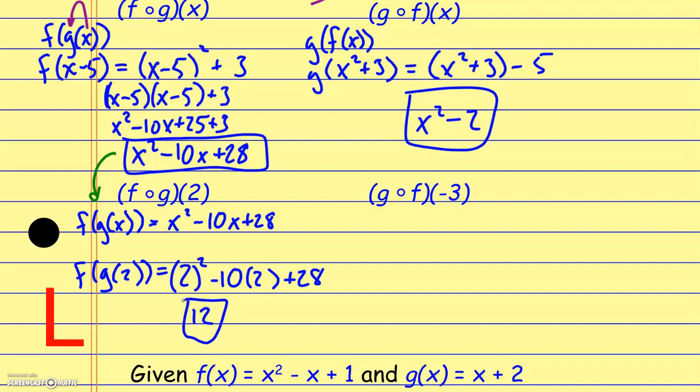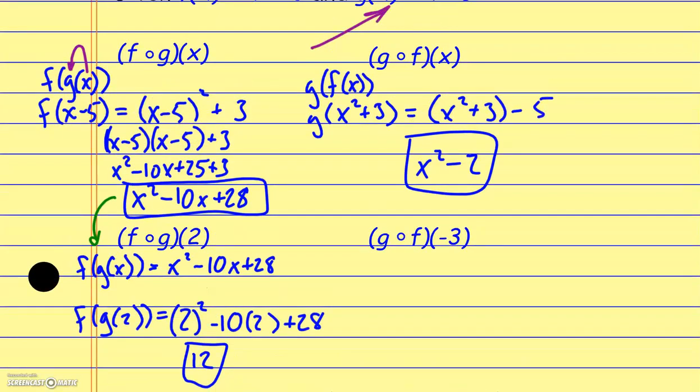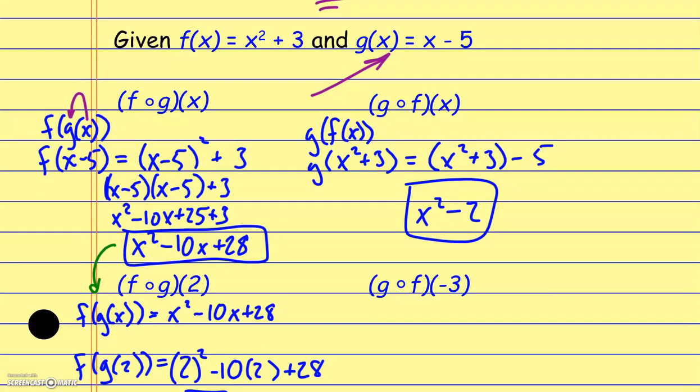Okay? And the trick here is, if I were to do f of g of 2, this one's really easy because I already did f of g of x and I just had to plug the 2 in instead of the x. But if I didn't have the problem that was up here, if I didn't have f of g of x, I would either have to find f of g of x and then plug the 2 in, or you can think of it this way. If I do this one piece at a time, let me cover up that answer so I can see up here. Basically, if I look inside these parentheses, this is telling me to take this 2 and plug it into the g function.